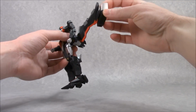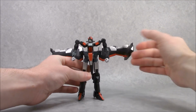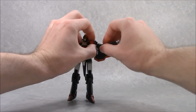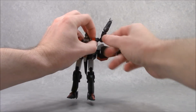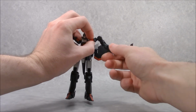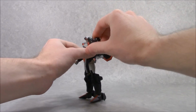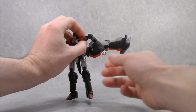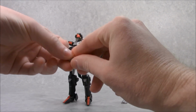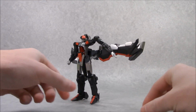The little engine pods slash missile pods on the ends here, these do move. And with regards to the arms, now these arms are pretty articulated here. I'm just going to grab this bit of the shoulder block as I move the arm around. You've got full-on universal joint for the shoulder. There is a part of the shoulder block here that can move up and down as well. Full-on bicep swivel. And a double joint in here, which, just due to the shape of the arm, well actually it does let you get kind of a nice deep bend. And ball-jointed wrists, which you can totally just pop one of the hands off and replace it with, say, the chopping hands, which are mostly used for Eagle mode, but you can use them in robot mode for various things as well.